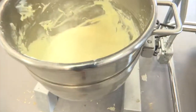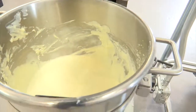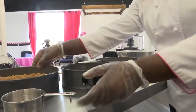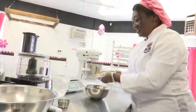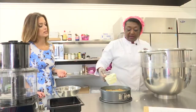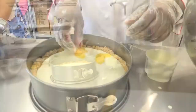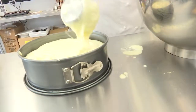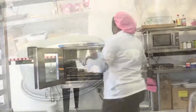While she wouldn't share her secret recipe for her cheesecake batter, she did tell us that for her crust she uses crushed graham crackers, a little bit of butter and sugar. First, she sliced the peaches into small slices, then poured her cheesecake mix in, put another layer of peaches in the middle, and then another layer of filling over the top. It was all ready to go in the oven.